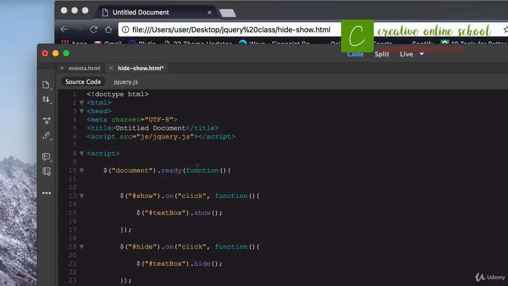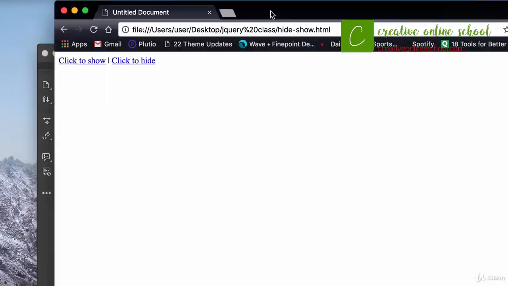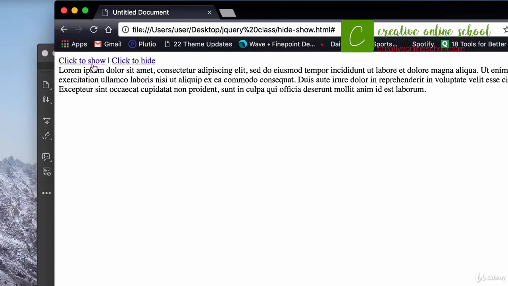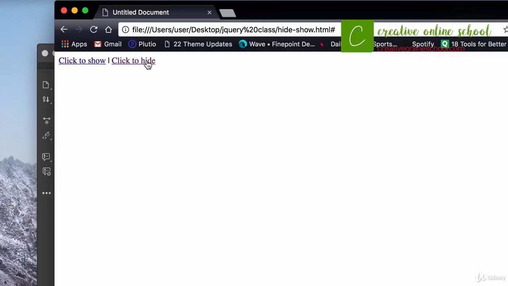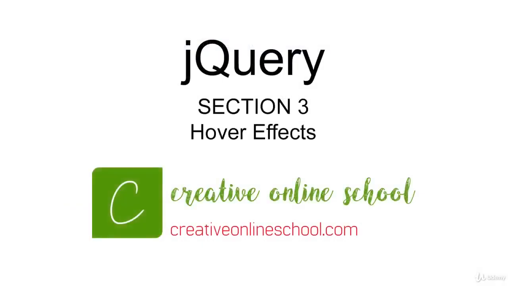Again, when the document starts, when it's ready, make show on a click event, create a function that says show this guy, and on hide, hide him. Make sense? Good. All right, save it. Let's come back to our browser up here. Let's see what happens. I'm going to hit refresh, click to show. There's my copy. Click on click to hide, and it hides the copy. Very cool, very practical use for JavaScript and jQuery, and just a tiny little bit of CSS there. Hopefully you enjoyed that one. I like that one a lot.